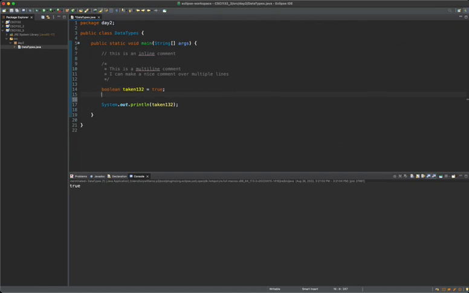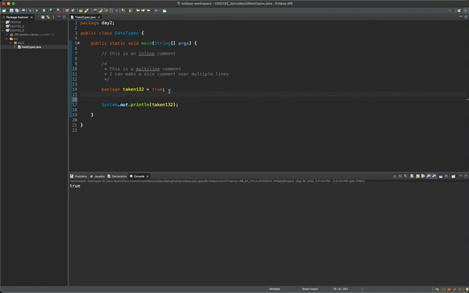Another thing that was hidden under the hood in Python that we can work with in Java is the idea of declaring variables versus initializing them.